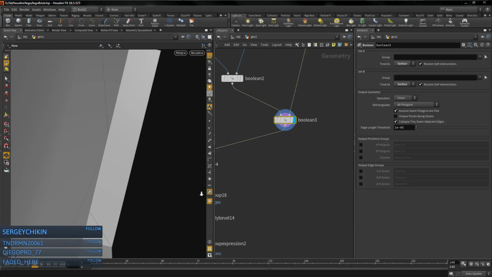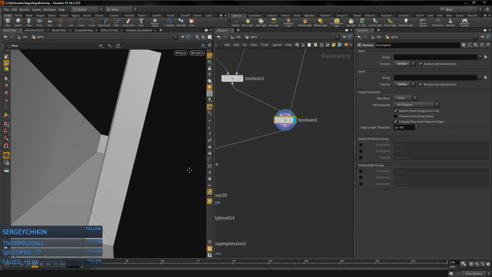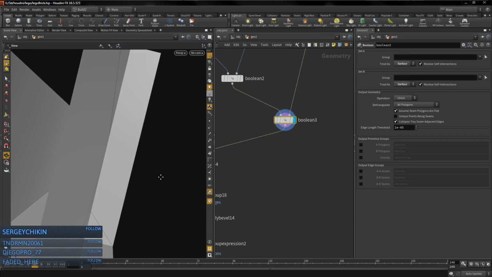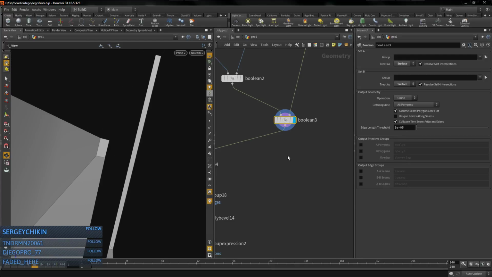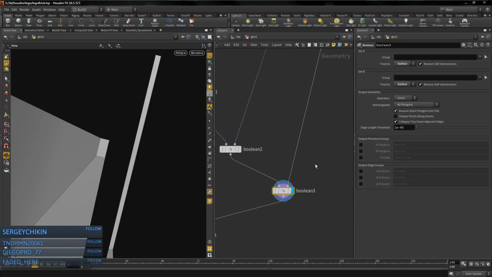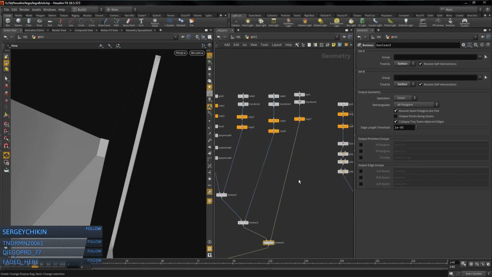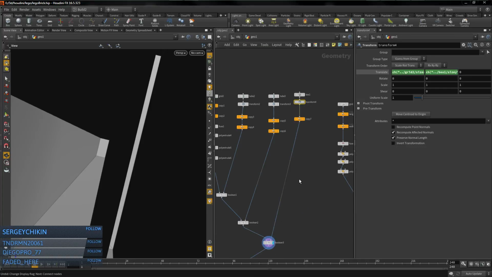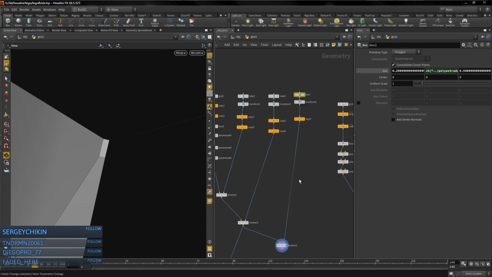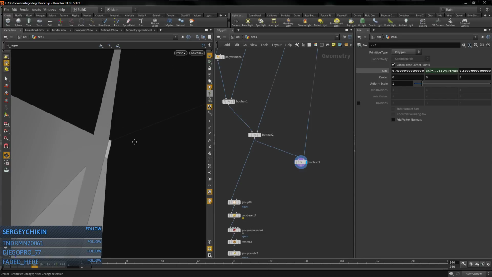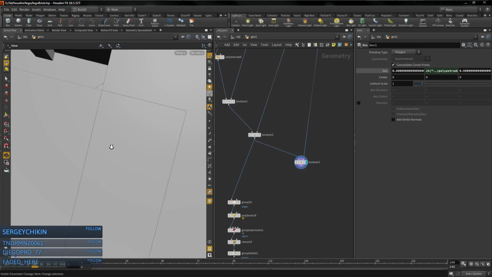So this manifold edge thing is this stuff, which is a problem. You know what? Let's go back to the time where I had this. Do I still have it? I do.